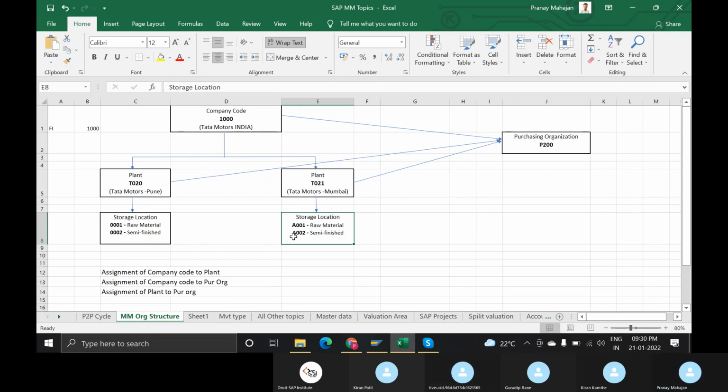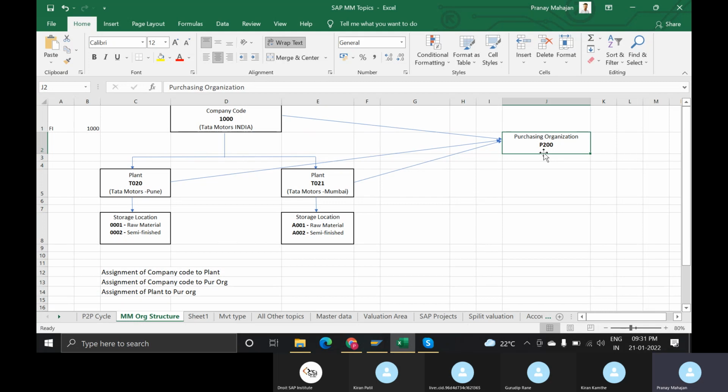Then what is the next level? The next level is purchasing organization. What is this basically? Purchasing organization is nothing but the purchasing department in your company. Each and every company will have some purchasing department which does the work for purchasing activities, with all the responsibility. To represent that entity of the company, we have to create this code, the purchasing organization.